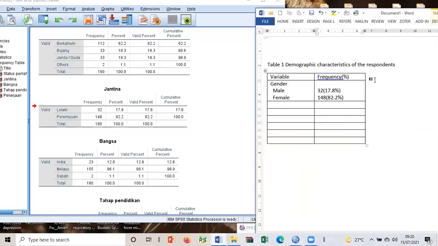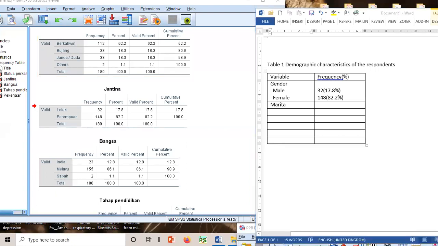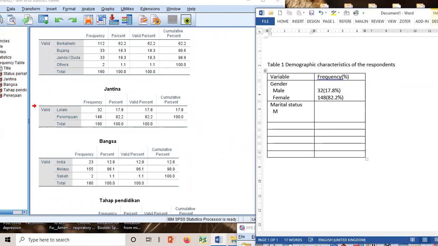Next variable. What's the next variable? Come on, read the next variable. Oh, marital status. How many levels are here? There are 4. What are they? Married, single, divorced or widowed, others.